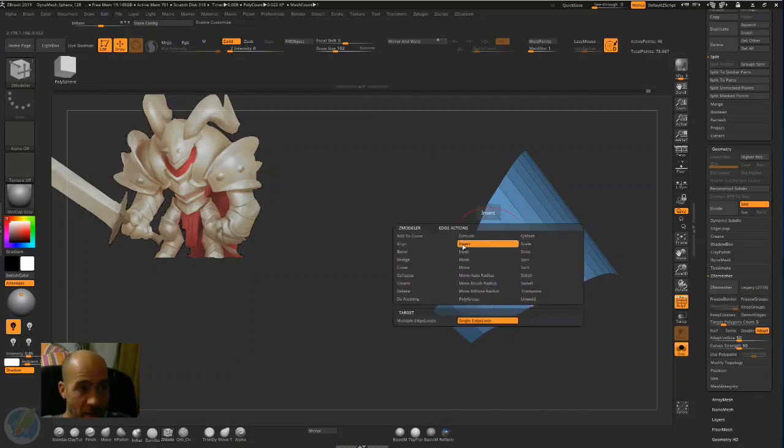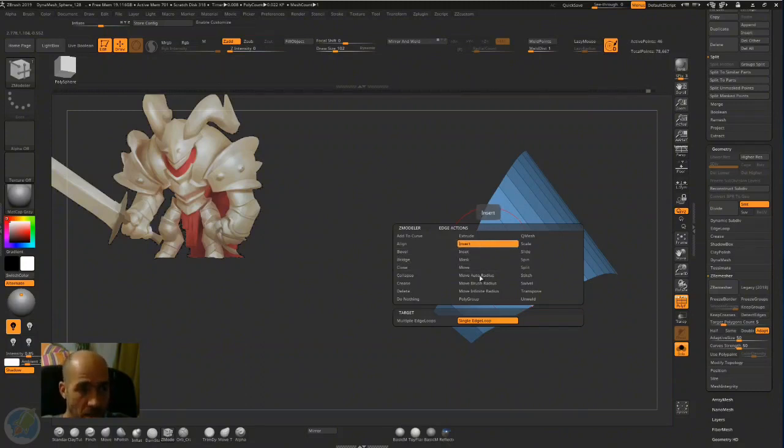And then we have insert here. This is the action, all actions, and what they apply to. So insert single edge loop or multiple edge loops. We need a single one for now. So insert is one of the main things we do with edges. Insert, crease sometimes, and yeah, bridge, but insert is the main thing.